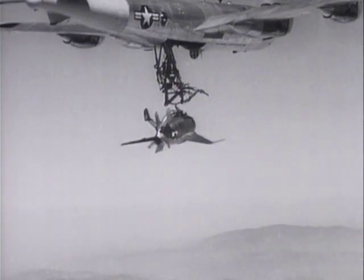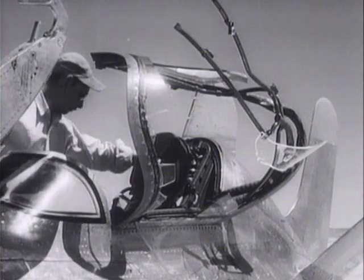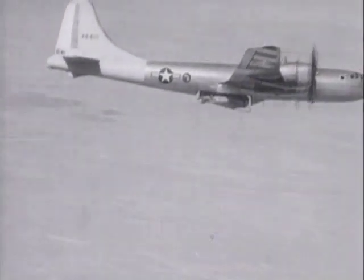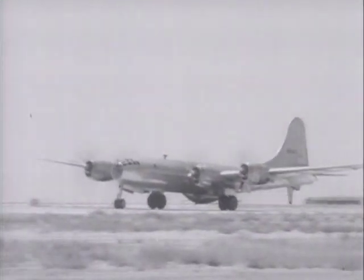In August, with test pilot Ed Scorch secured in the cockpit, the Goblin was launched by a trapeze mechanism from the B-29, and the pilot successfully flew what must be one of America's most remarkable fighters. However, when Scorch came to reconnect the Goblin to the trapeze, turbulence lifted the little fighter and the mother plane mechanism broke the canopy and wrenched the oxygen mask away from the pilot. But Scorch was just able to regain control and crash-land the tiny fighter. This setback did not stop development. The second and only other Goblin produced continued its task, and eventually on October the 14th, 1948, a successful hookup was effected and the Goblin pulled into the B-29's belly. But this bomber-parasite fighter combination, although bold in concept, was never to be adopted because it seemed to present as many problems as it tried to solve.